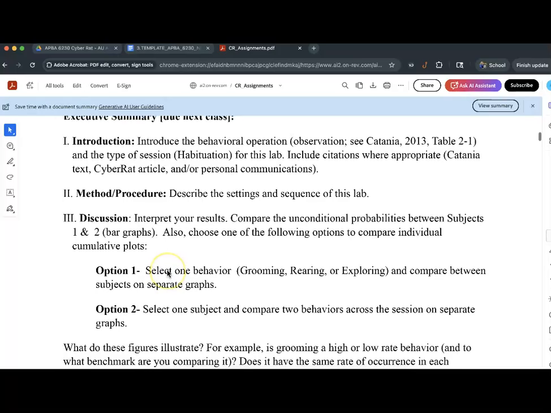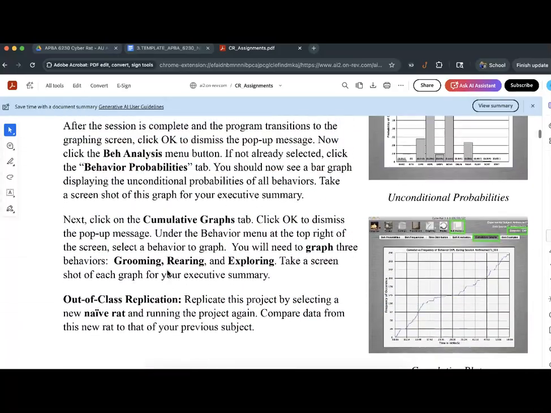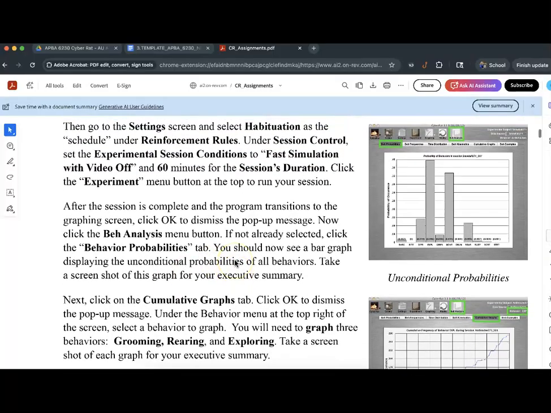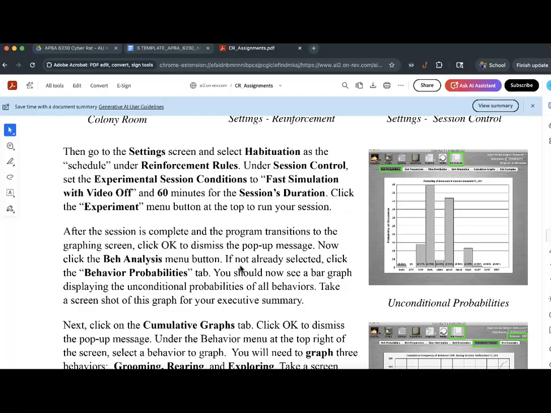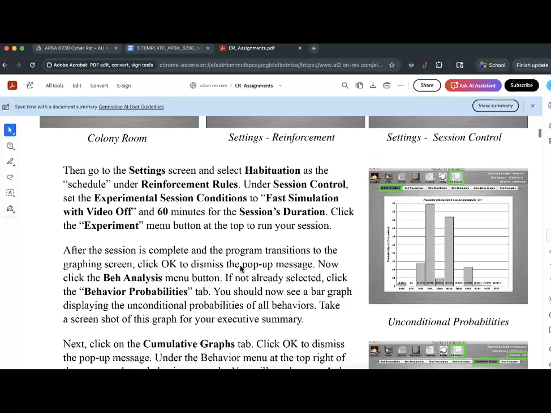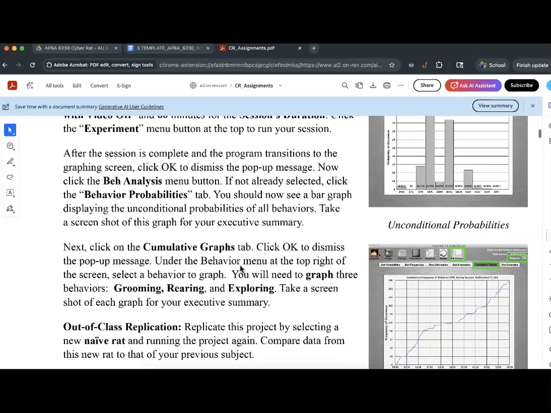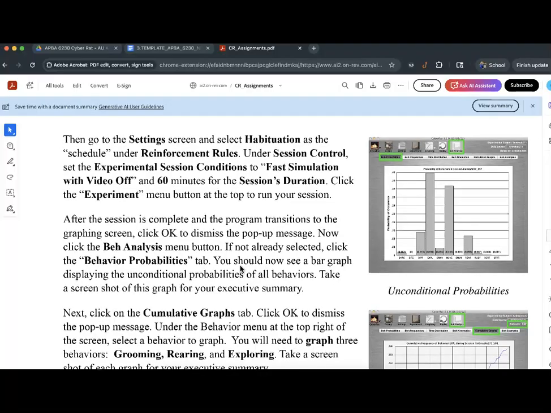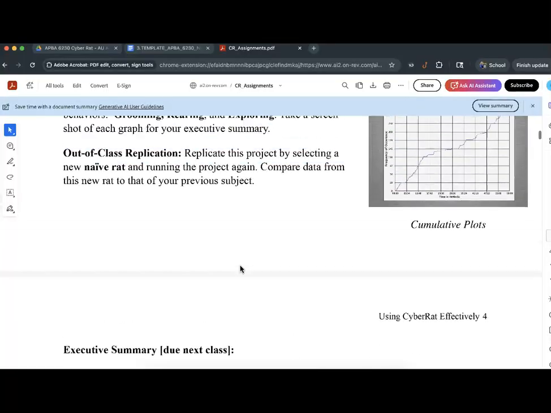All right, so come back when you are finished with that one session and follow these directions on what to do. You want to collect data on your rat's performance, and we're going to walk through the steps for doing that. You're going to also want to plan to run one more session with a different rat. You're going to set up another rat and run one more session, the very same settings, the very same environment for the rat, so that you can compare progress in the discussion.